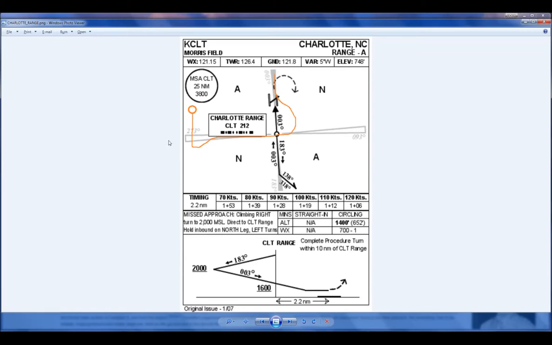When we hear that distortion start, we know we're in the twilight zone, and that is the proper way to fly to the Charlotte station. We will then turn to a heading of 093 degrees, and we will continue on that heading and make any corrections that are necessary to keep us on course.